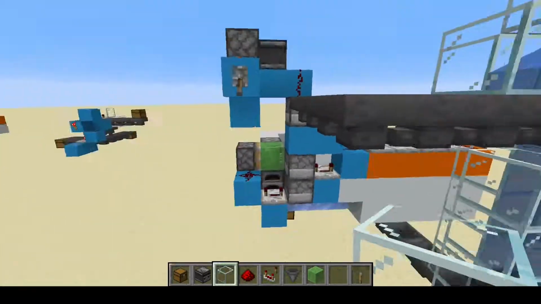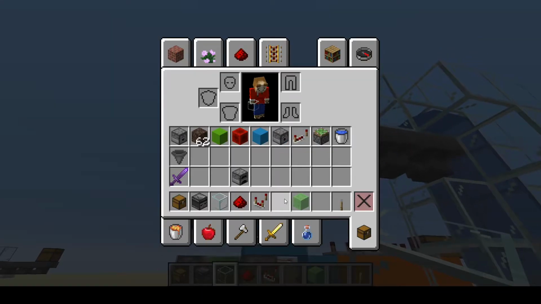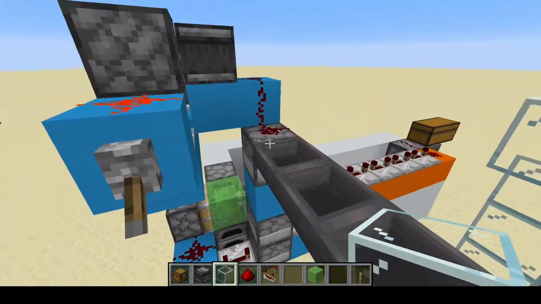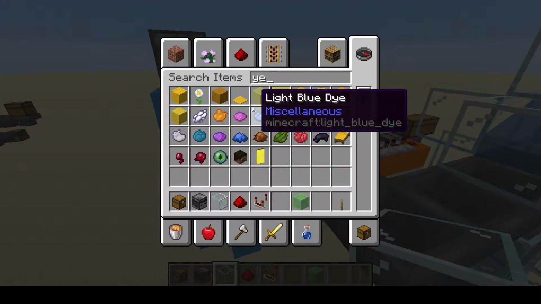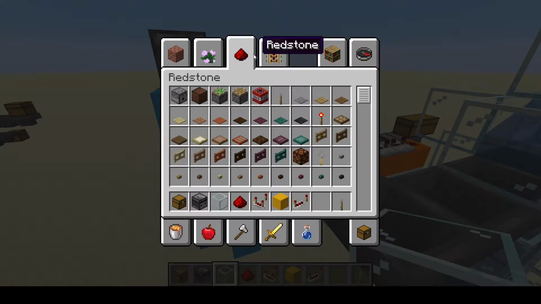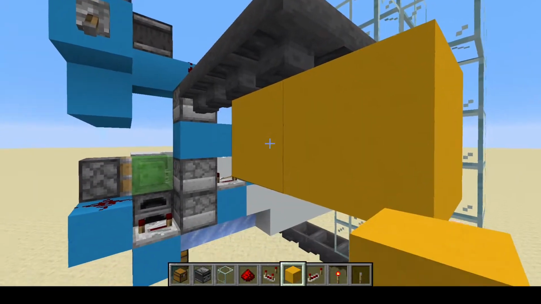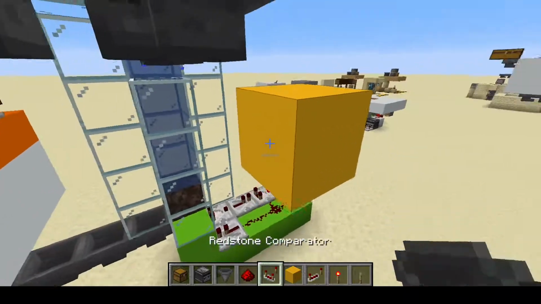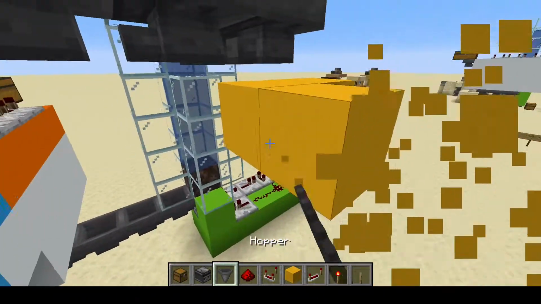Now, we already have this recycling part finished here, and we just need to put our unstackable item sorter right here so we don't send every single item back in there. Now for that, I'm going to use yellow concrete. So just get that real quick, and we also need a redstone torch. Okay, so that's just a really simple sorter right here. And of course a hopper output all the way over here.